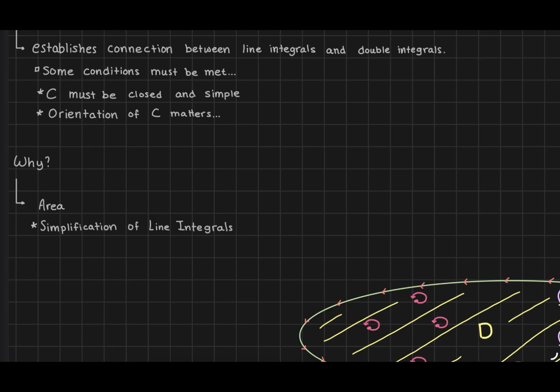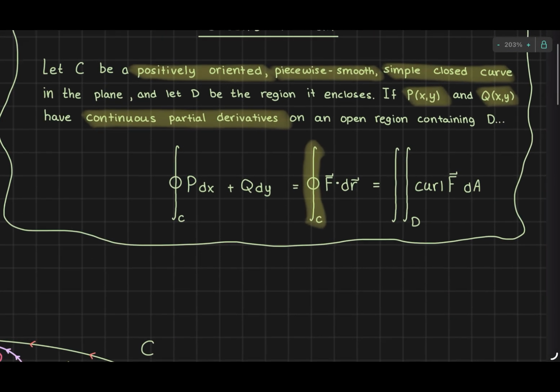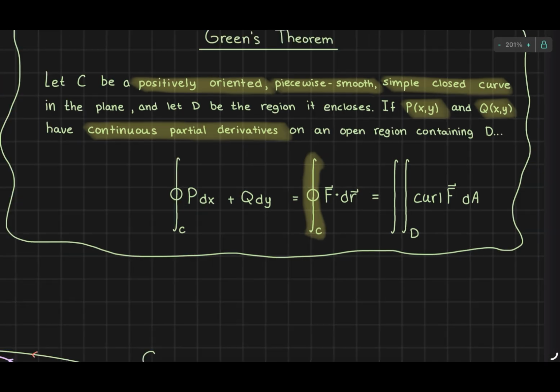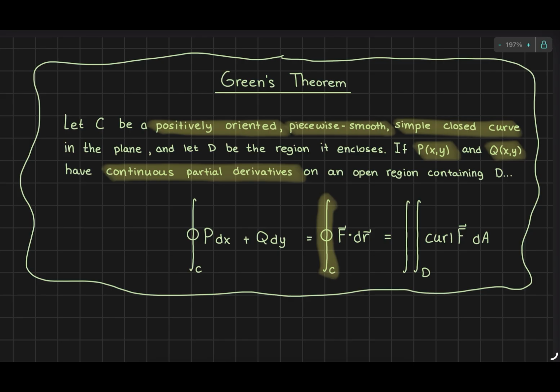And then I guess the largest reason that we want to do this, the largest reason that we want to do really anything in calculus, is we're going to be wanting to simplify line integrals. We know already that line integrals can get pretty long and perhaps not always too difficult, but if we can save some time by doing a double integral that we're already familiar with and computing the curl, which is pretty simple as it is, then we're going to replace a hard line integral with an easier double integral. And this can also be applied vice versa. If we were given some kind of double integral and it was the curl of some vector field, then we would be able to reverse Green's theorem and use the line integral side.